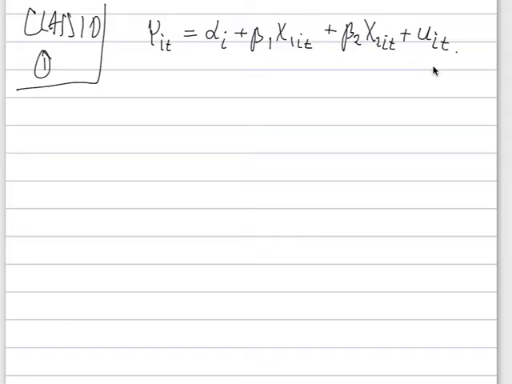You go I's and T's. T is the time. I is for entities, right? So different entities. It's a panel data. Let's say you have world data. You have 200 countries, and your x's are education variables, and y is, let's say, GDP growth, and you want to check what effects beta 1 and beta 2 have on GDP growth. You have 10 years of data for each country. So 200 countries with 10 years of data means 2,000 observations, right?